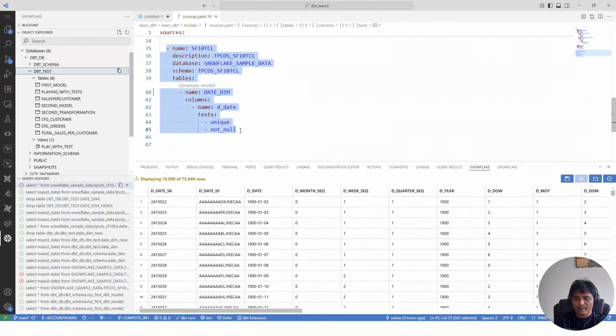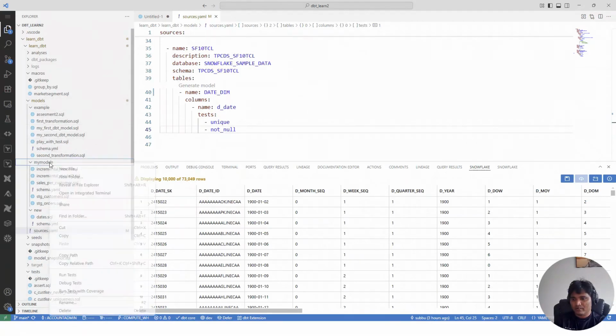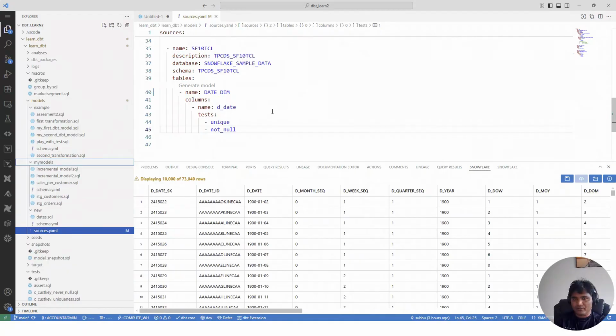So without wasting time, let's go and implement the incremental model. I am in VS Code, and these are the existing models I developed before, but now I'm going to create a new file here.